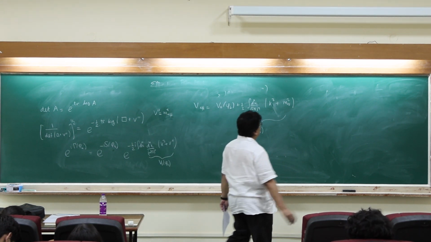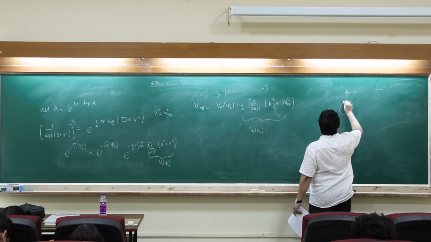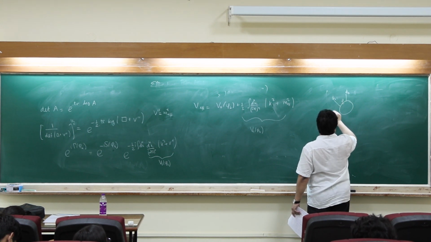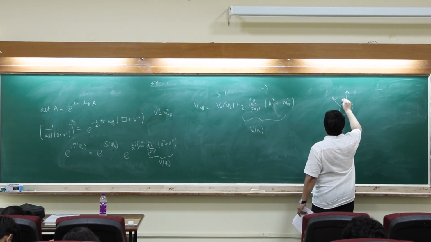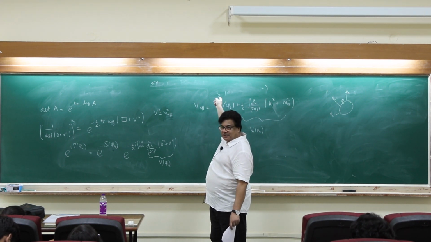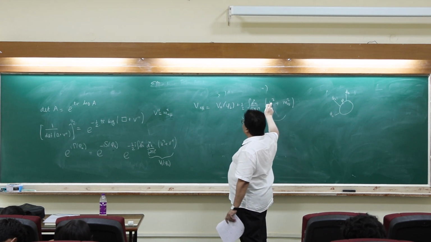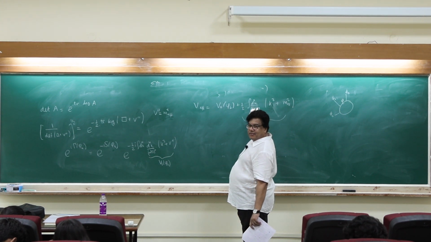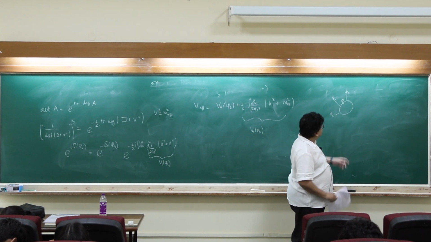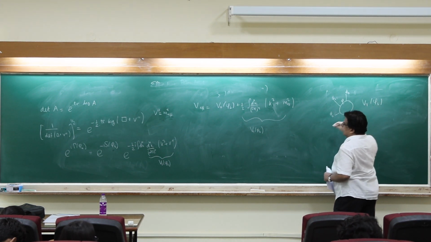Because what we did was, we are calculating this object where we have a phi b here and a small phi which has been integrated out. So this is in the loop. It's no longer there in the action. So this is coming from the effect of that small phi in the loop. So we are calculating this object with phi b. So this is a potential V1 of phi b. And that's this.